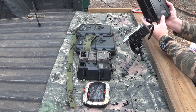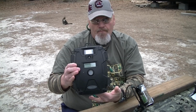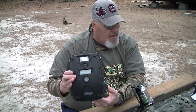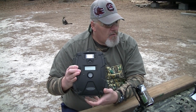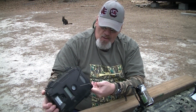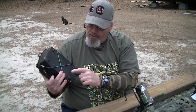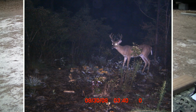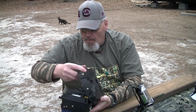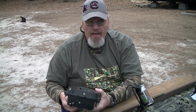The oldest here is an old Moultrie, the old 6-volt model. I think we were using this back in '05 or '06, I'm not exactly sure. I have to look back in the archives, guys. I know I'll be able to find you some pictures. But this old camera still works good. I was going to try to find out what the model was, but all the paperwork has been ripped off of it over the years. You may not be able to get it anymore. But yeah, Moultrie makes a good, inexpensive camera.